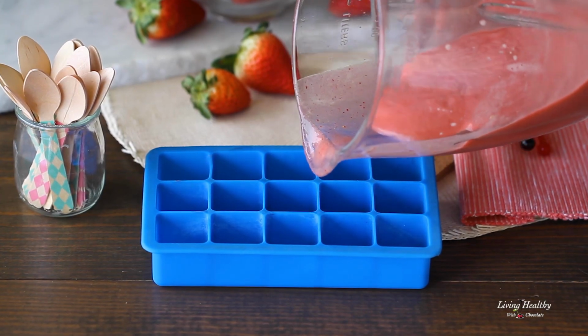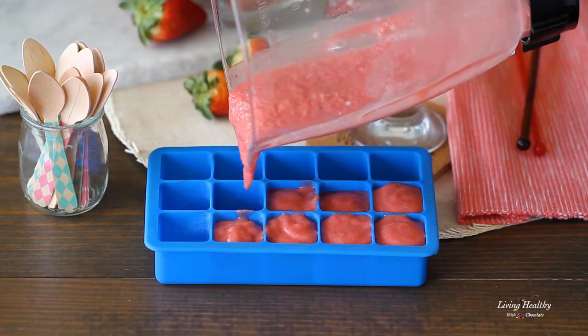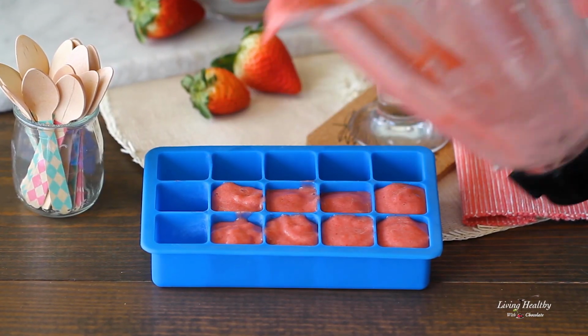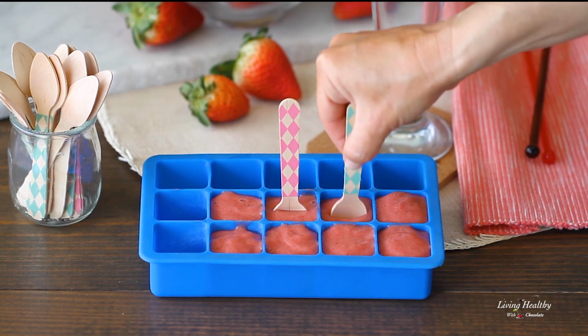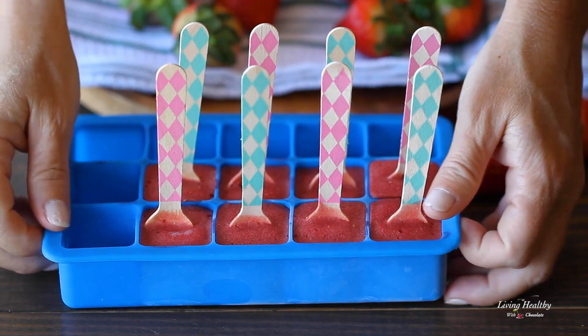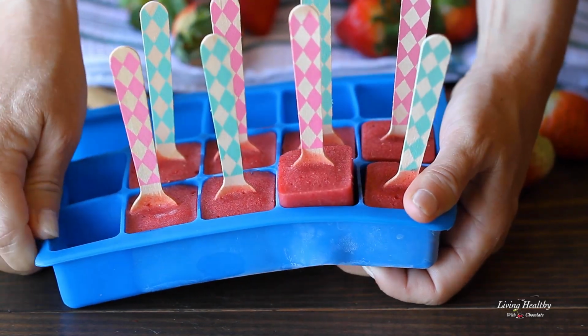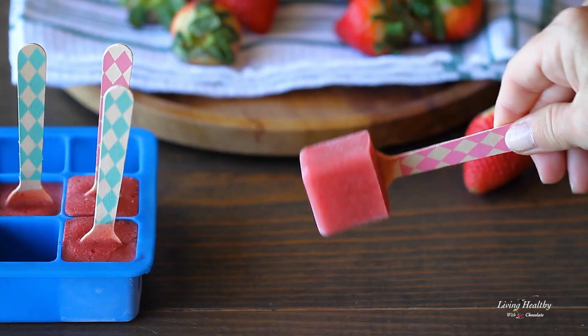Okay, so now how can we store any leftover and make fruity popsicles for the kids? The best and easiest way is to use a silicone ice cube tray like I have here. Fill each cavity with a milkshake, and I have these cute little wooden spoons that I'm gonna be using as popsicle sticks, and I'm gonna place them right in the center of each one. After frozen, they easily pop right out, and you and your family will love having them as a healthy, refreshing snack. And you can even enjoy them for breakfast.